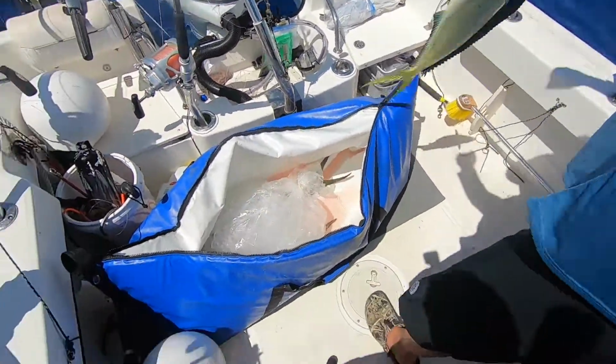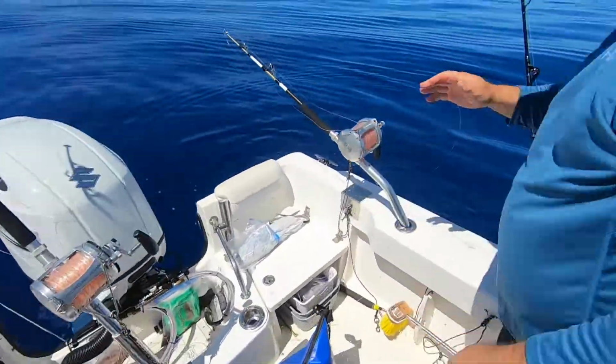We got that picky bastard, bro. We got him.